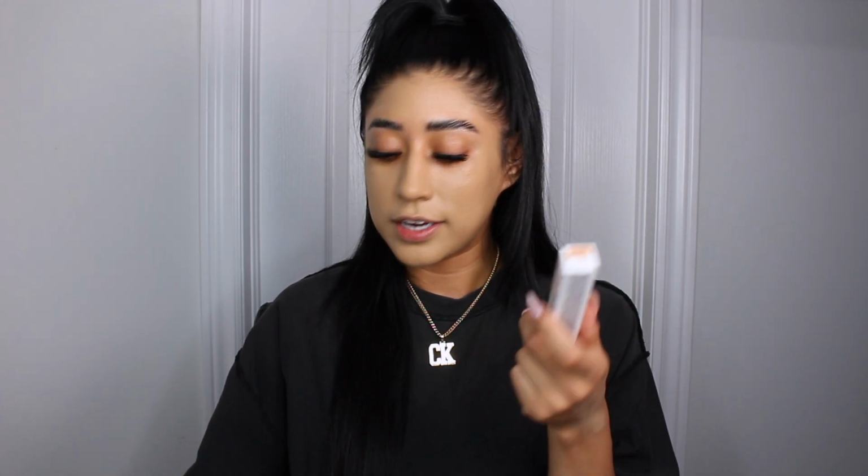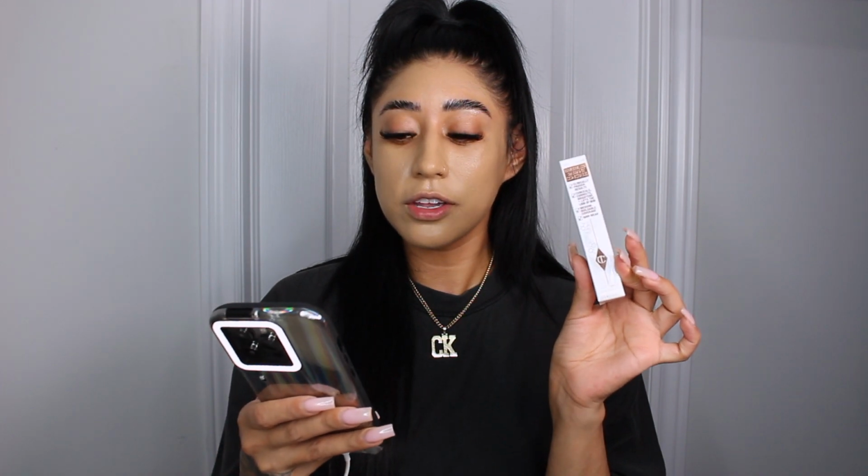So there's definitely a lot of skincare in here, so I definitely get why she packaged it as her skincare product. This is very similar to her Beautiful Skin foundation, and it makes sense because it's the Beautiful Skin concealer. It retails for 42 Canadian, which I find very pricey for a concealer. Remember we reviewed the Too Faced concealer? This is just a little bit bigger than the Too Faced concealer, so I feel like it's very pricey. $42 for a concealer is a lot, but you know what?